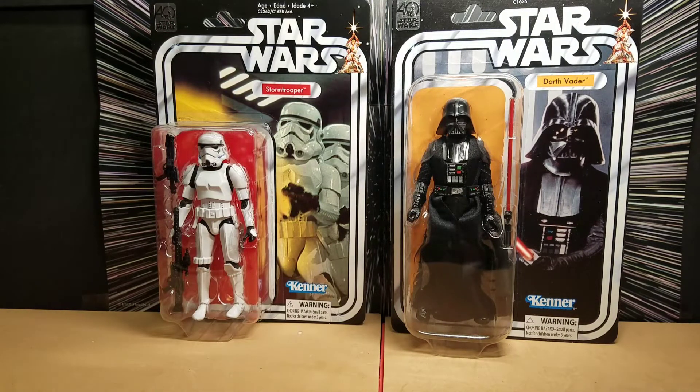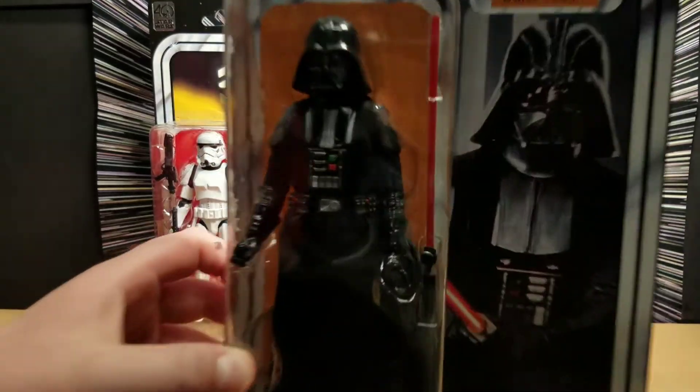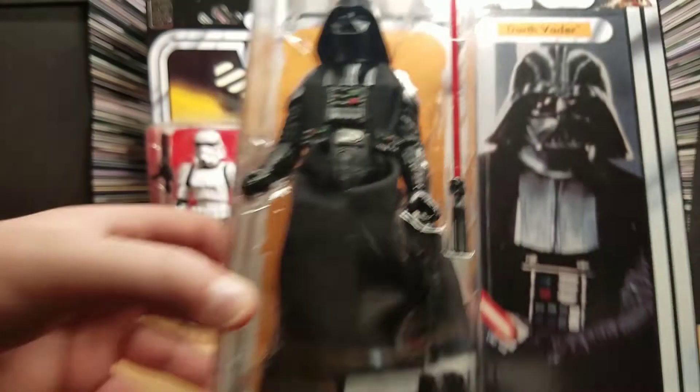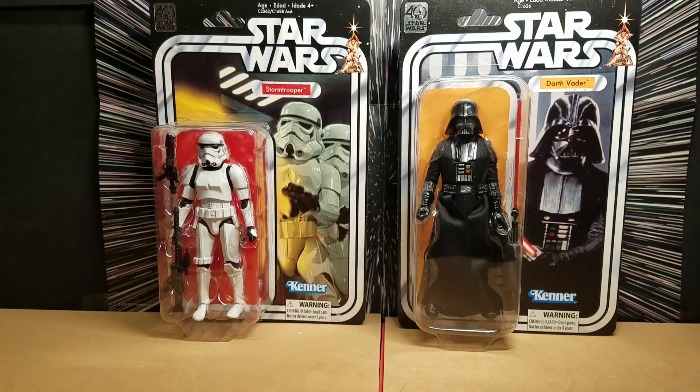Even now these are going for pretty good on the internet. I'm not sure if we made an even trade with Babbling Booby because the 40th anniversary figures are already like 30 to 40 bucks, so we might have to send Babbling Booby a little something else to make it even — because Zuckus at the Disney Store was $25.